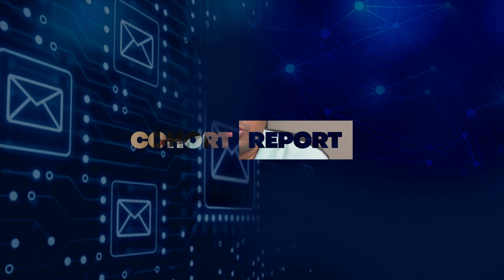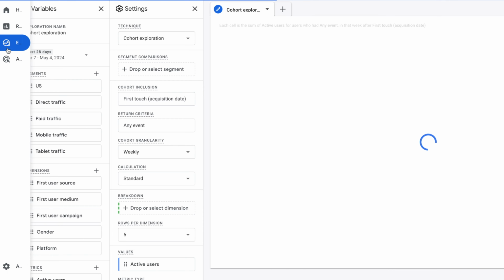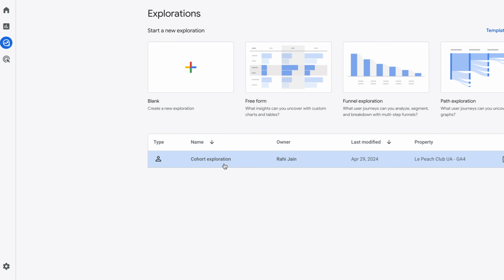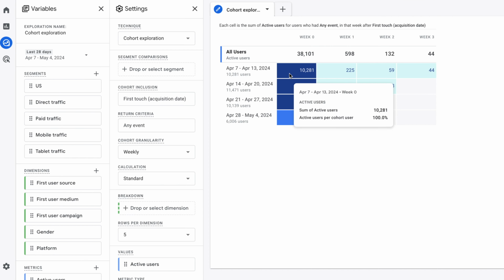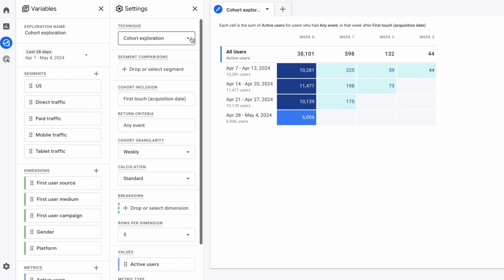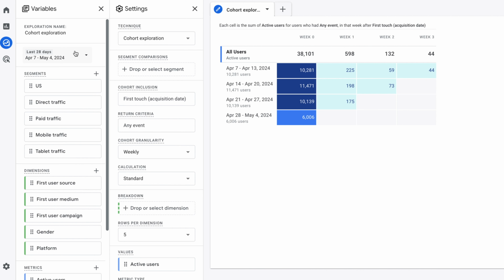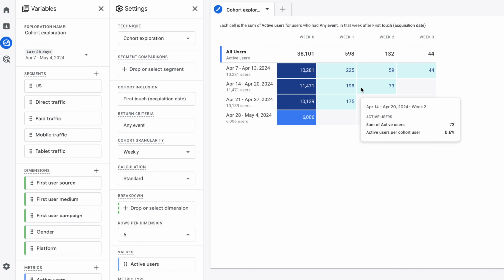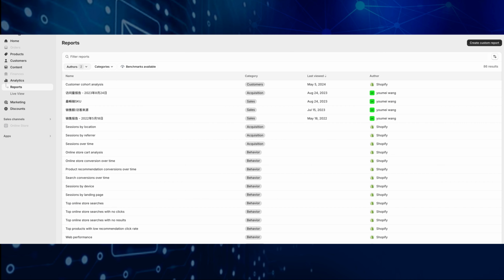So now the question is where to find the cohort analysis report. There are a number of tools offering free cohort analysis. You can look into your Shopify or Google Analytics. In GA4, you have to go to Reports, then Explore, and there they have a cohort analysis report. This is a cohort analysis of all users and their repeat purchase behavior. So this brand has more first-time buyers, or the product is not that repeatable.